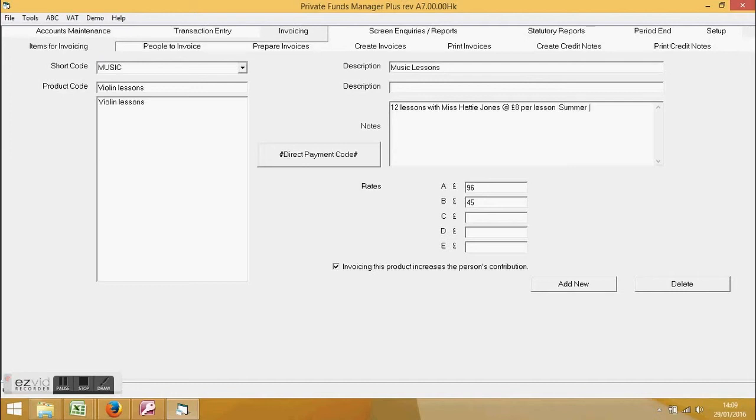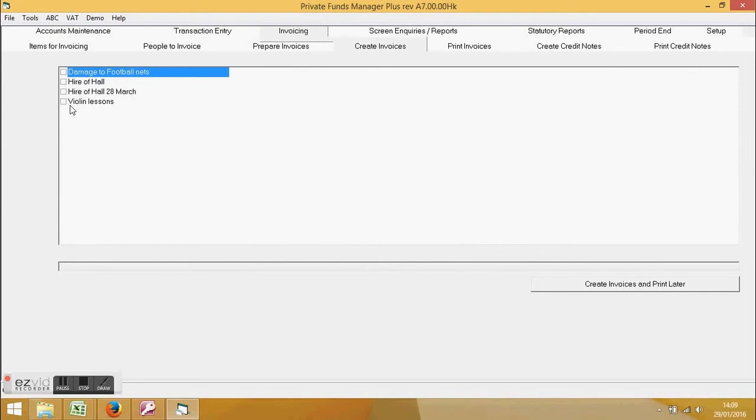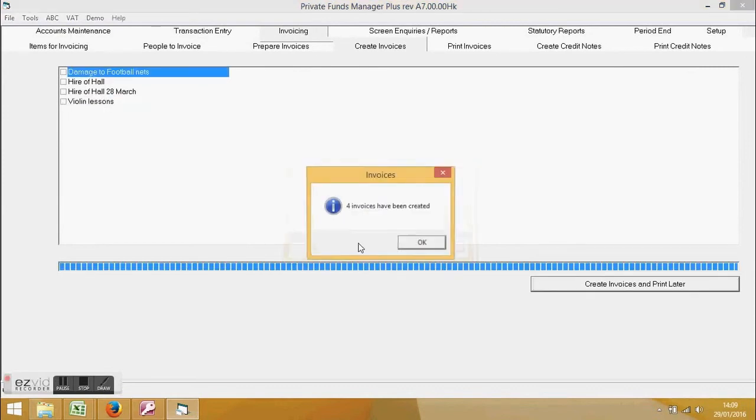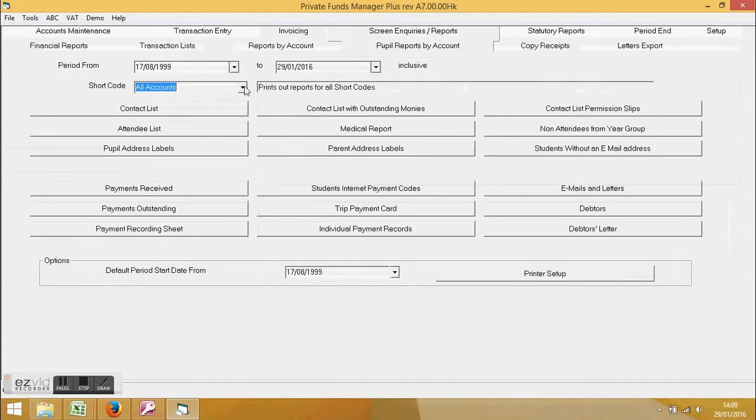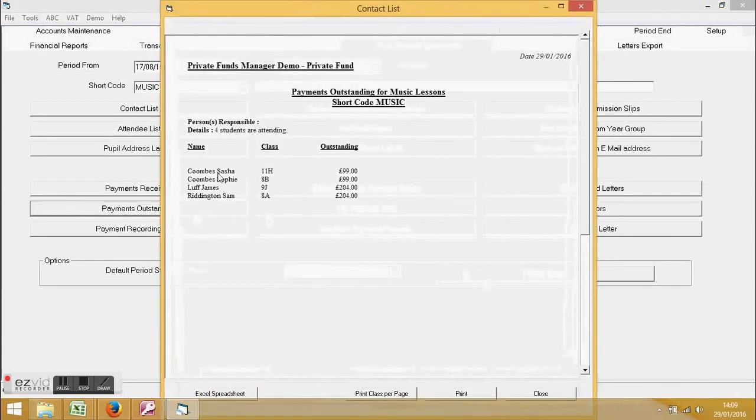If we want to do this invoice essentially again, but for the next term, so I'm going to do another set of invoices for the same children, but for the summer term, I could just type that. And it may be in the summer term the price has gone up, so I can simply overtype the notes to 9, overtype the rates. All the same children are associated or linked to the correct price bracket. So again, I simply create invoices and I now have 4 new invoices at the top. And this time it's got the appropriate figures in depending on which price bracket they were attached to.